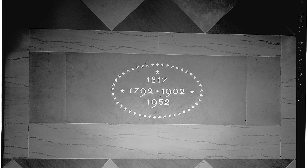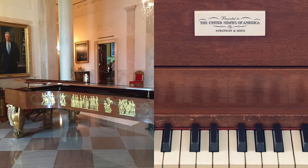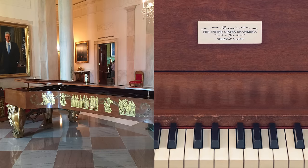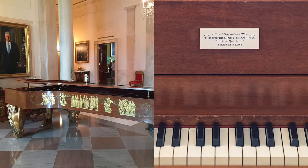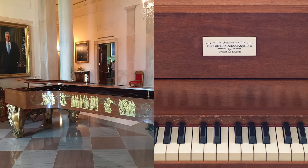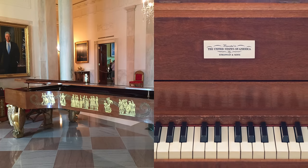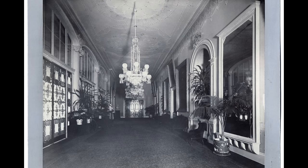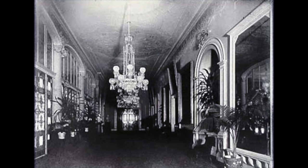On the other side of the room is that piano with five scenes of American dance. I found a beautiful picture of the keyboard plaque on the Steinway, which reads 'presented to the United States of America by Steinway and Sons' — interestingly, not to 'the president,' but to the United States itself. And here's a picture of the cross hall I didn't find until after Programs 1 and 2. This is probably the best picture we've ever had of the Tiffany screen — you can see every pane of glass. I'd love to see someone do a photo recolorization of it.